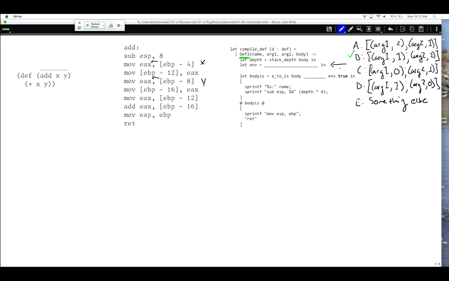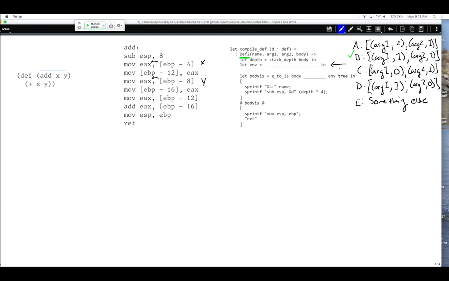Any questions about why those things correspond to one another? Why that makes sense? Questions about that? Yeah. Which parts are related? So these lookups of x and y are related to these lookups of EBP minus 4 and EBP minus 8, which are related to looking up x and y in plus, right?